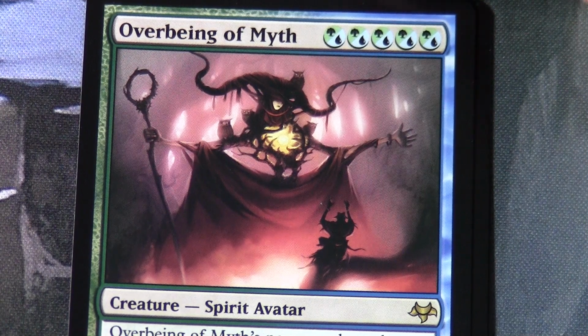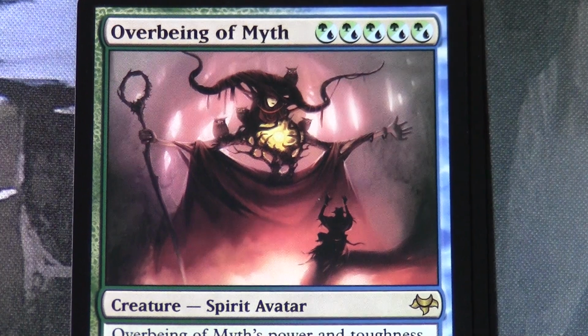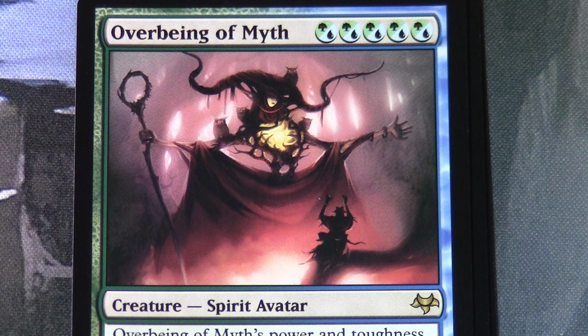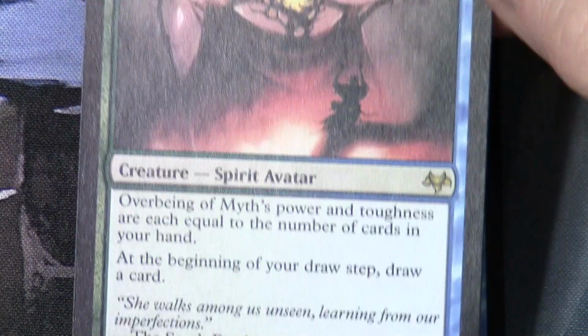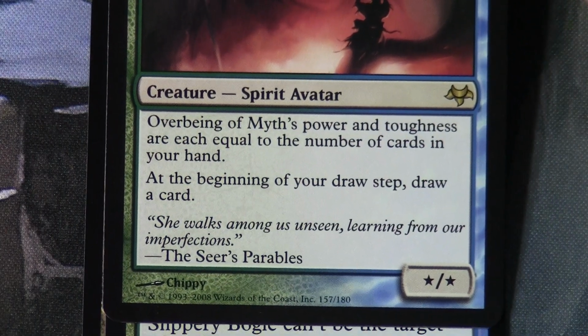So this was one of a cycle of spirit avatars, which we'll be coming back to in a moment. So 6 hybrid mana to cast. And then they had some pretty powerful abilities on them. This had card draw, and its power and toughness was dependent on the number of cards in your hand.